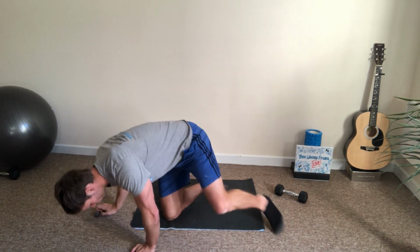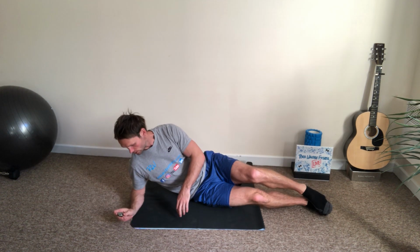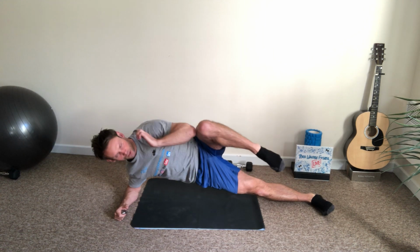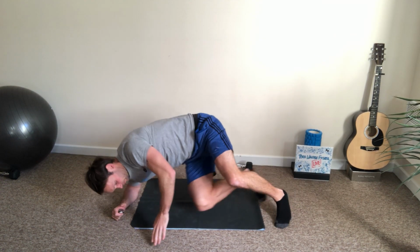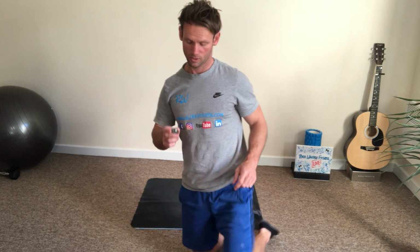Let's spin around and do the same on the other side plank. 30 seconds, ready to go. Starting the clock. So you can hold on the feet or the knees, or you can bring that movement in. Obviously we're trying to do the same on this side as you did on that first side. Coming into the last 10 seconds. Good, hold it there. We've just got a couple more to do on the warm-up.